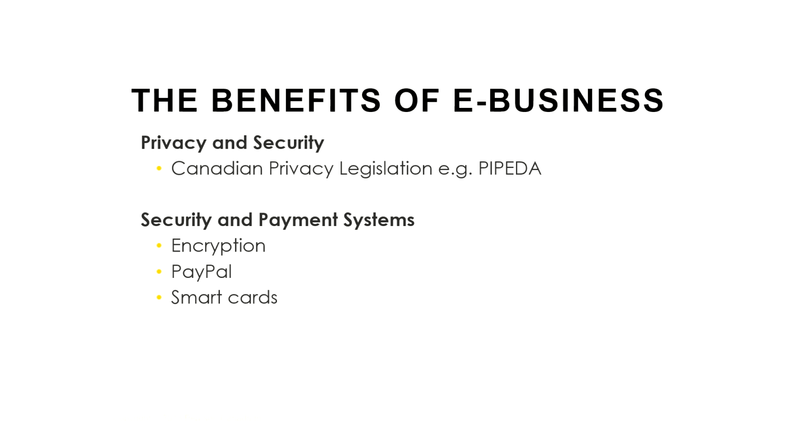I'm not sure if privacy and security are benefits, but probably if it's done correctly, and it has to be done extremely correctly. You can look at PIPEDA also and other encryption or PayPal or smart cards, but the internet has to be very aware of hackers in today's world, and it has to go a lot further than just encryption and smart cards to guarantee privacy and security to their customers. Long way to go.